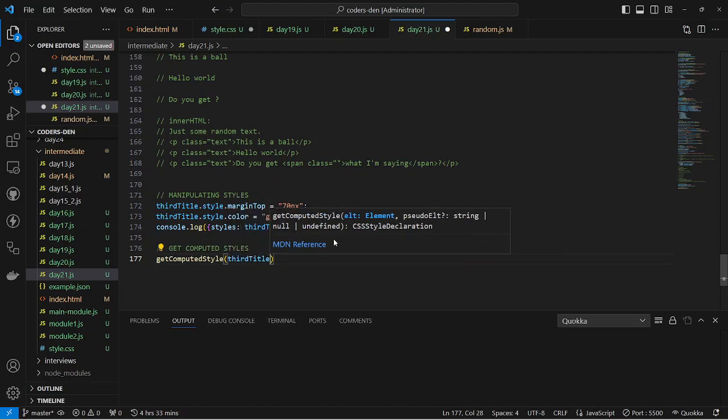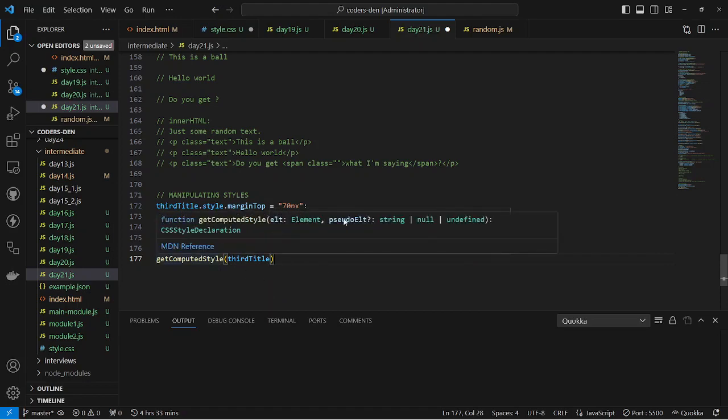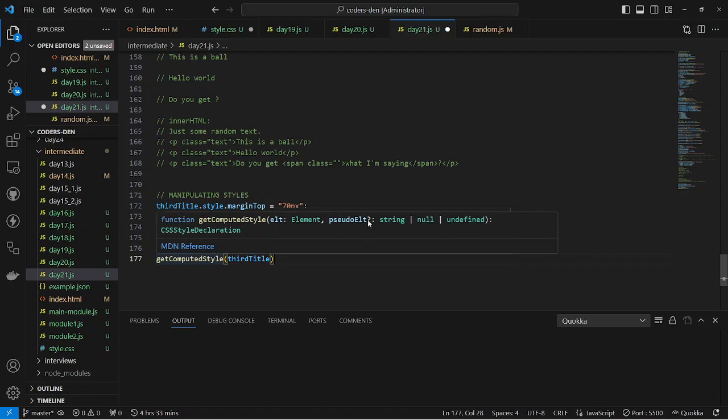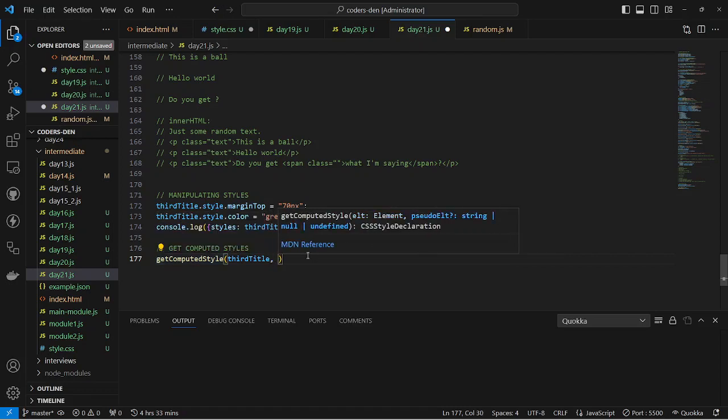So let's say third title, for example. It has a second option, a second parameter, right? Pseudo element. But you can see this is a string or not, because you can't get a pseudo element like that with JavaScript.